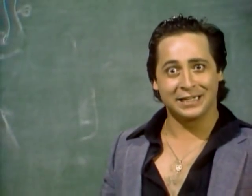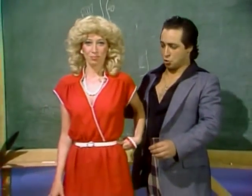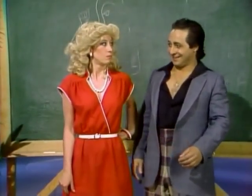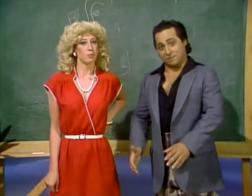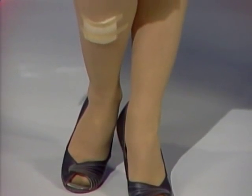We're going to use a real gal this time. Where's the gal? Oh, come here, gal. Oh boy, we got a nice gal. Look at this gal. Oh boy, hello, gal. Okay, start from the toes first. Remember, work your way up. Oh boy, big fat legs, eh? What happened? Dog bite you there?